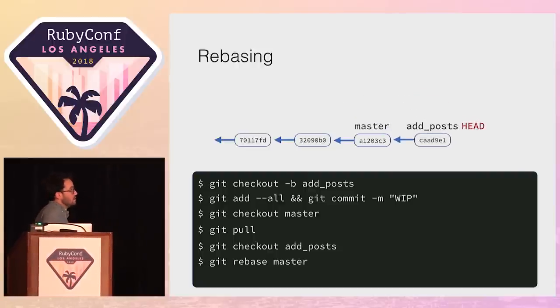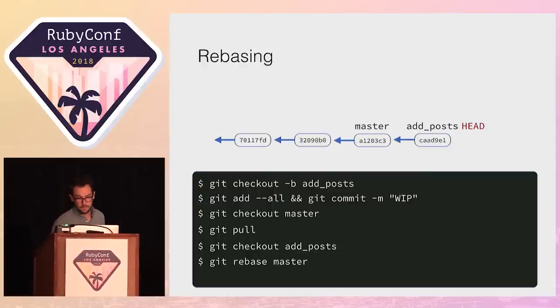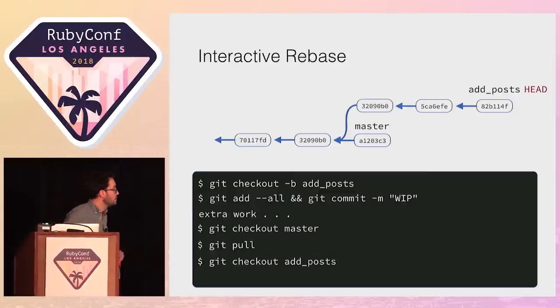And when it does that, it's gonna generate a new SHA. This is something just to keep in mind, we're gonna come back to the consequences of this. This is where it can kind of create headaches for people. So that's the simplest example of rebasing I could think of. So let's make it a little bit more complicated.